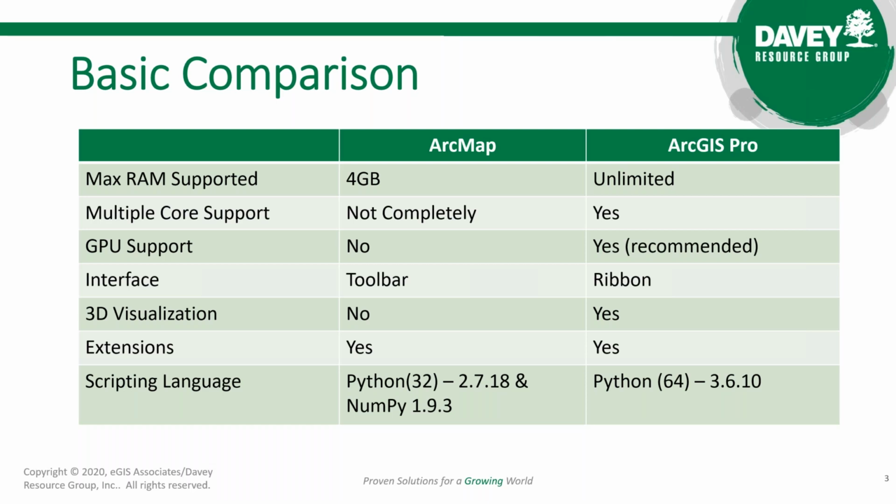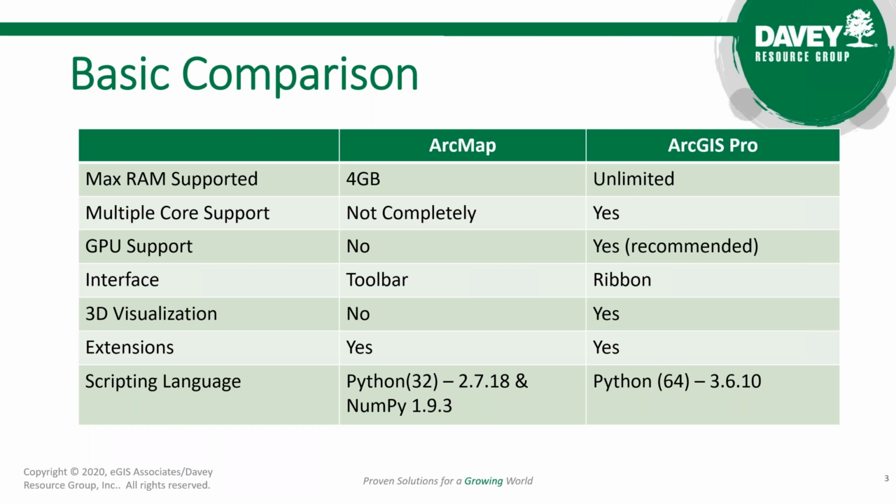The ribbon interface in Pro, I find much more intuitive as an instructor for new users. They pick up that new interface a lot faster, and I mean like 2 to 3 times faster than the toolbar interface in ArcMap. Now, for those that are long-term ArcMap users, are you going to like the ribbon to start with? Probably not, because you know where everything is in ArcMap, and when you go to Pro, everything's different. Yeah, it can be a pain from a migration standpoint, but for new users, it is much more intuitive, and I think you'll see that in a second.